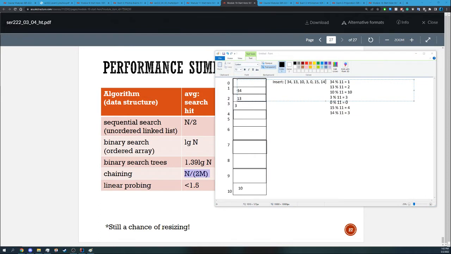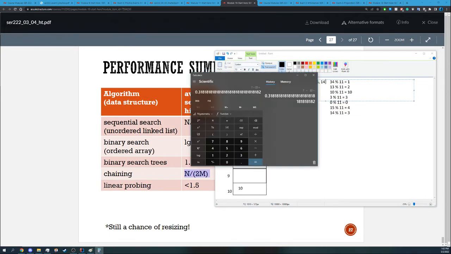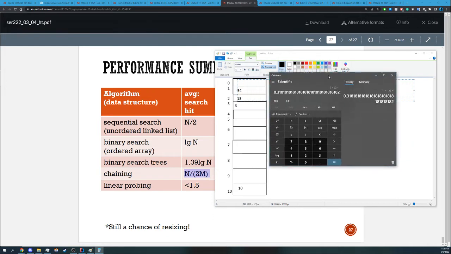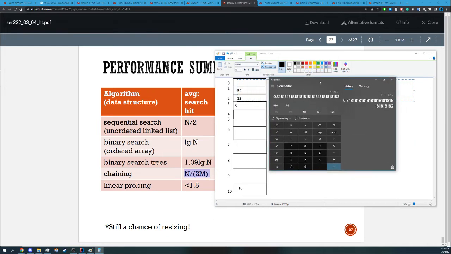7 over 22. And how much did you say? At most, you check like 3 times. He said 3, I believe. 2 or 3, I don't remember. There's a 3 here. This is pretty close to 1 over 3. Actually, here, 0.33 times 11. Yeah, about 3.5 is how much you'd have to search, the average search hit of this hash table.